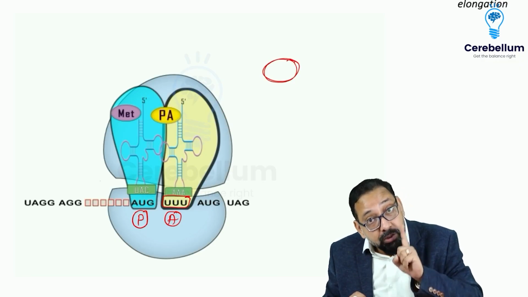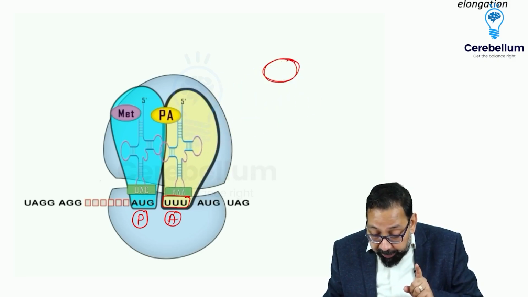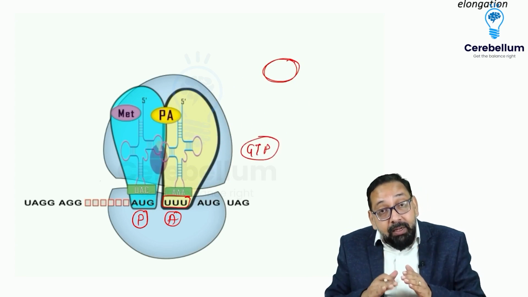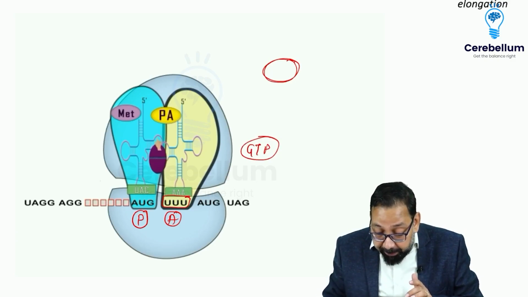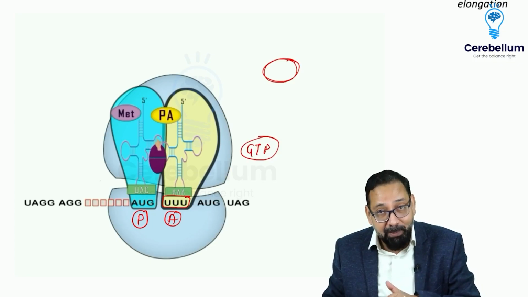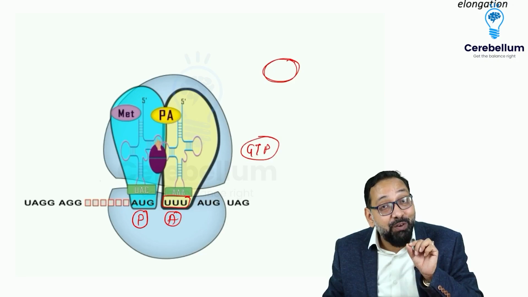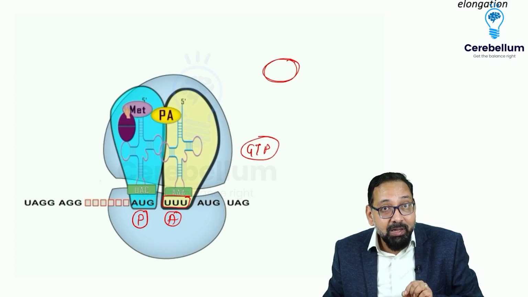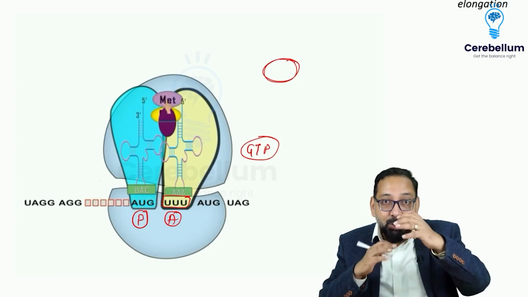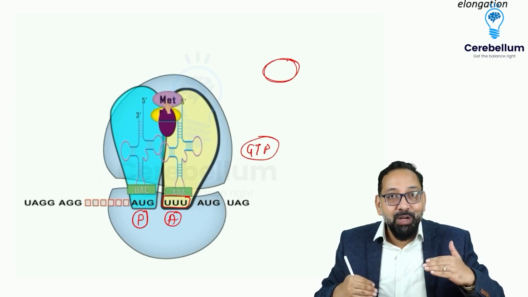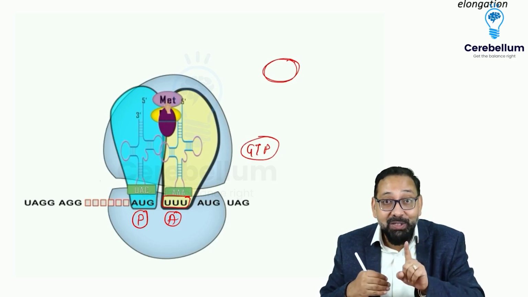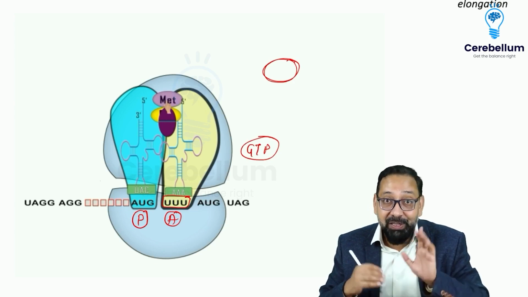Now I have started elongation. In elongation, the first step is binding of transport RNA to the A site, and this binding requires 1 GTP. After that, the next enzyme comes into action. The name is peptidyl transferase. Purple color I have taken. What is the function of this peptidyl transferase? It takes one amino acid, methionine, from the P site and transfers it to the A site, and these two amino acids join by a peptide bond. So peptidyl transferase makes the peptide bond and requires no energy, no ATP, no GTP.